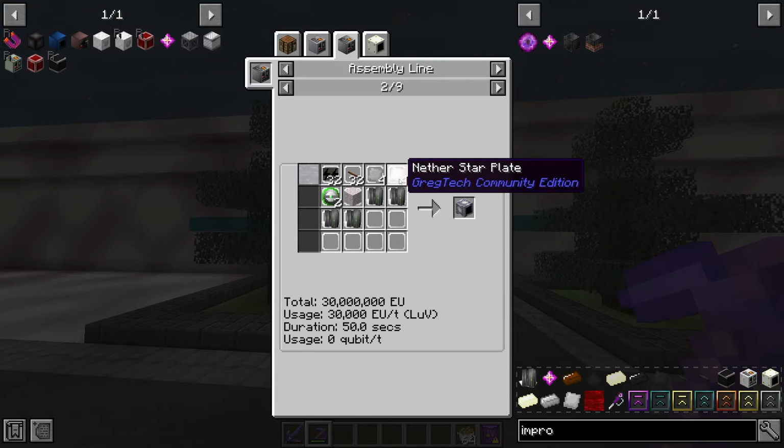Okay, we're just missing silicone rubber. Do we even have silicone rubber? No, we do not have silicone rubber. How do we make silicone rubber?